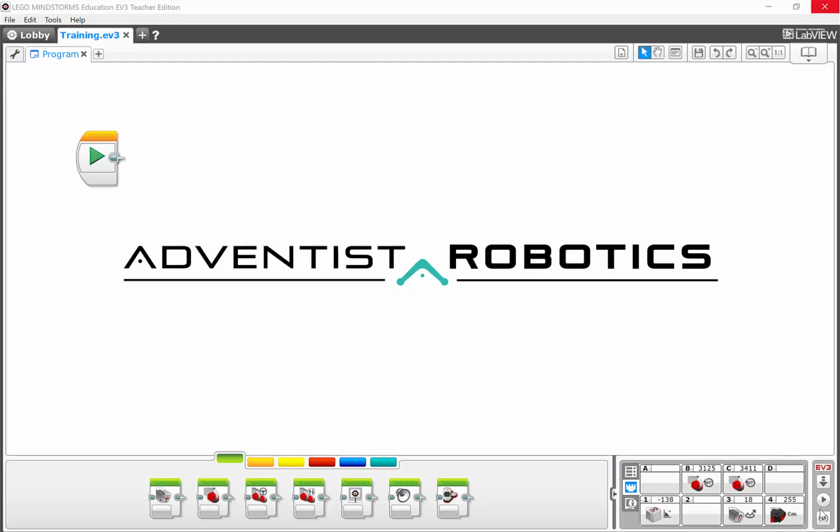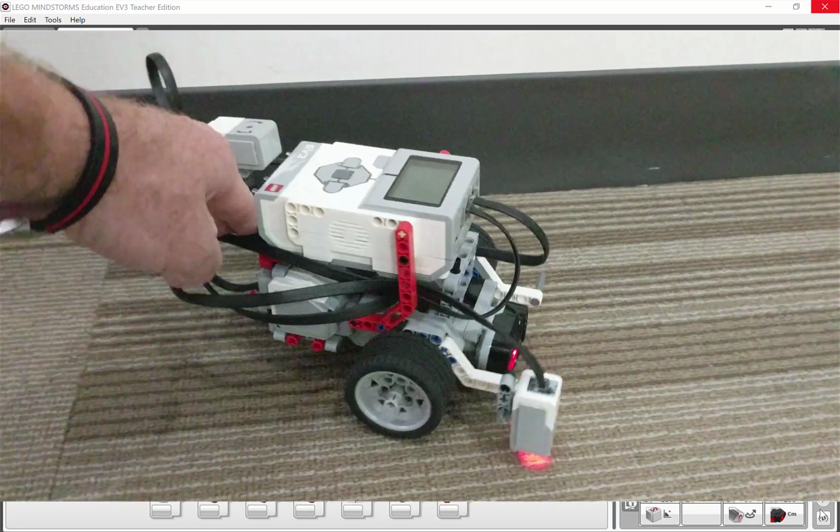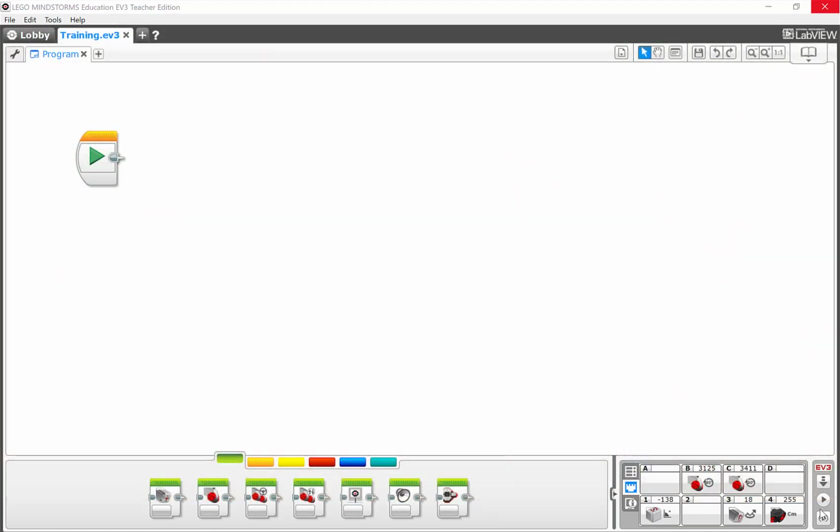One of the challenges when running robotics missions is to keep the robot going in a straight line. If it gets bumped or runs over something, it'll go off at an angle, and often it just has a little bit of drift as it moves along. Using the gyro sensor is a great way to solve this problem.